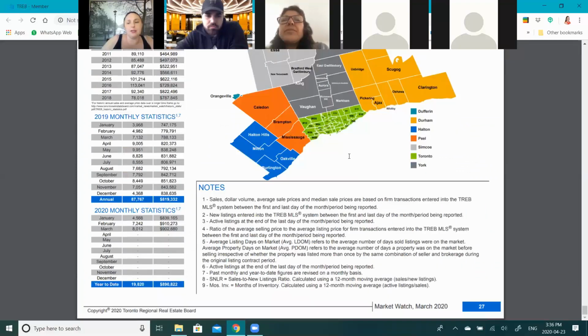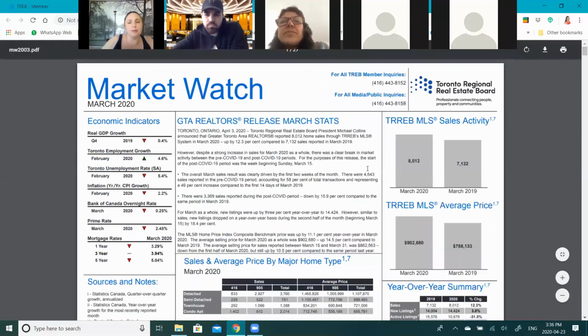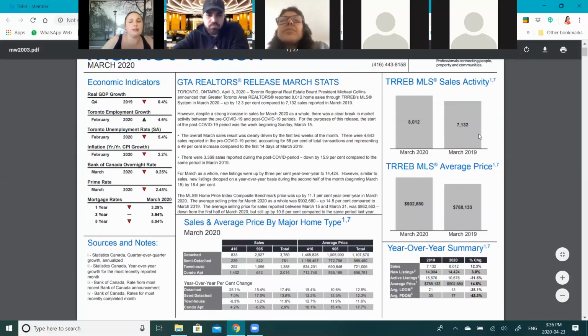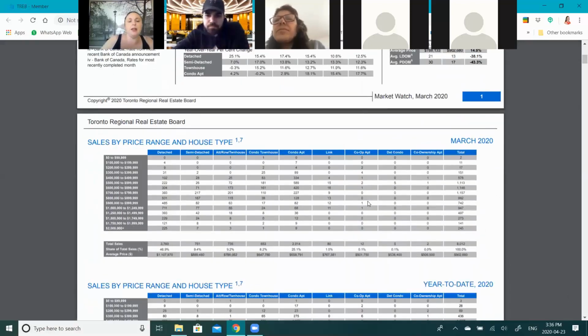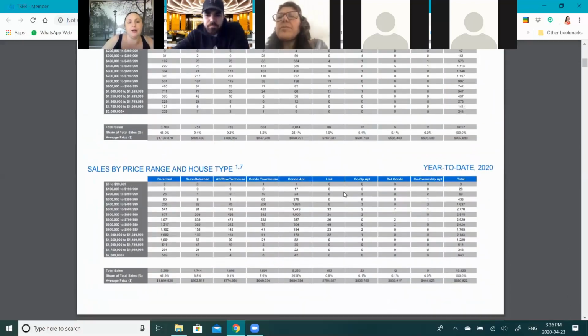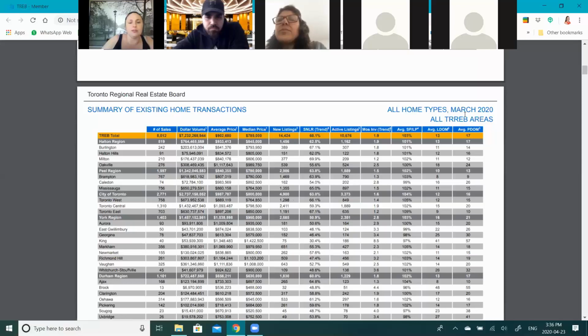Sorry, this last page is just your historical. I don't think there's month to month other than what would be up here. So we have these stats, March to March, that's year over year as well. The way that I've always found out month to month has been by going back and looking at the archive report from last month. Because if I go to Aurora here, and this is all home types in March, there's nothing here telling me what changed from last month to this month, right?